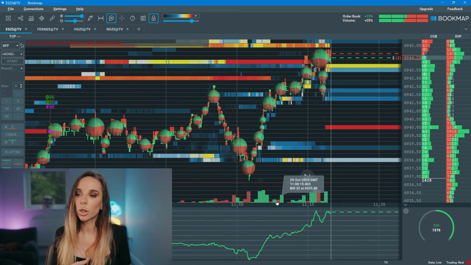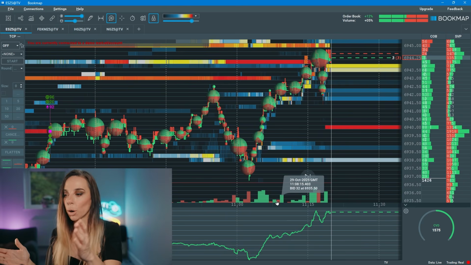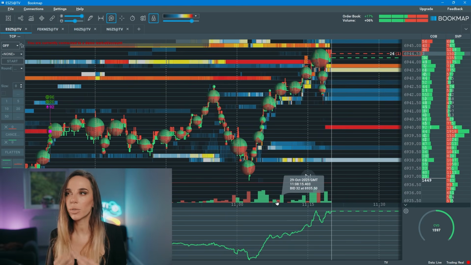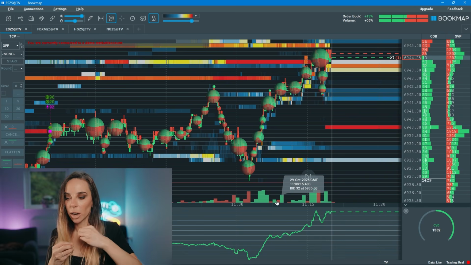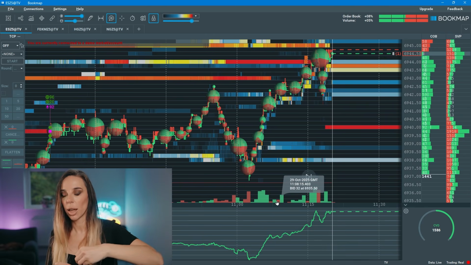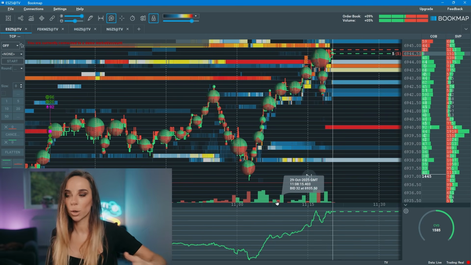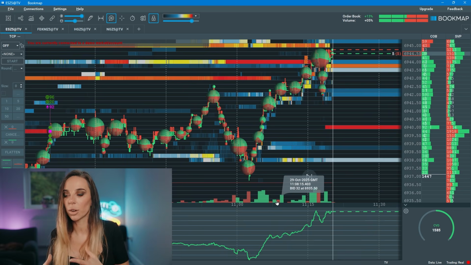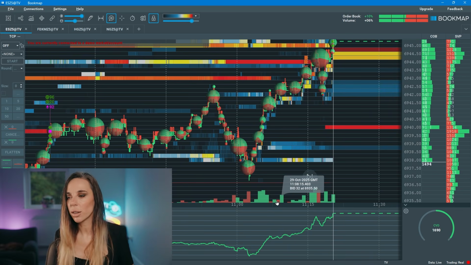But if you're just going to be looking at the absorption in the middle of nowhere, just staring at Bookmap, that's probably not going to work. I've seen days when we go into a big outlier day and there's a huge buy candle and the buyers keep getting exhausted, but then the price keeps pushing, and then more absorption, and then more absorption, and yet it just keeps going. So you have to have a reference point. It's definitely important for context. There's not that much else to say, really.